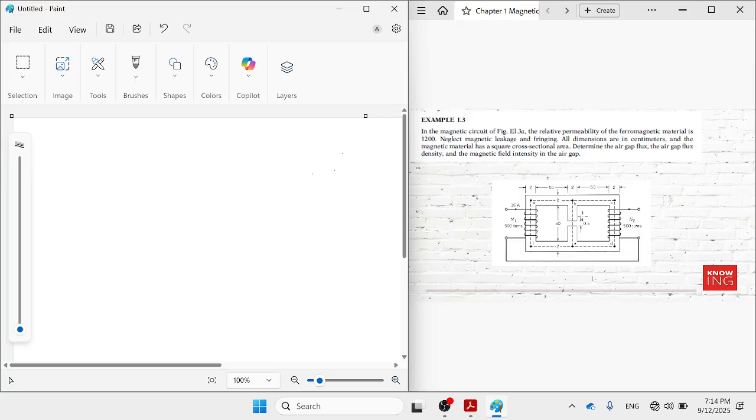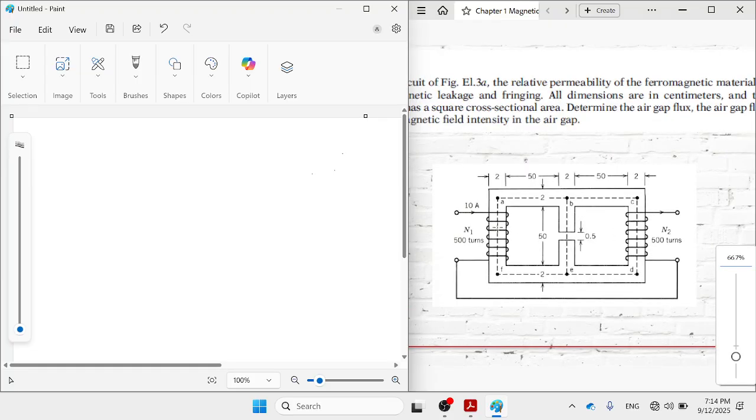In this example, as you can see, the core is composed of three legs, 1, 2, 3, and we have two windings. This is the first one, and the other one. As you can see, the left-hand side winding is totally different, in the case of the turn direction, from the right-hand side. But the interesting thing is whatever this winding goes down is connected to the other side. So since 10 amps goes in, 10 amps must come out.